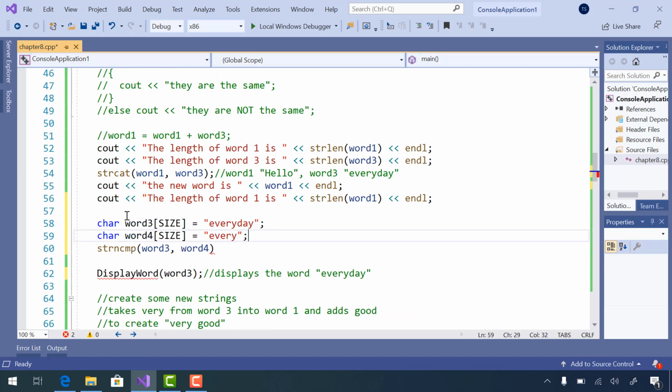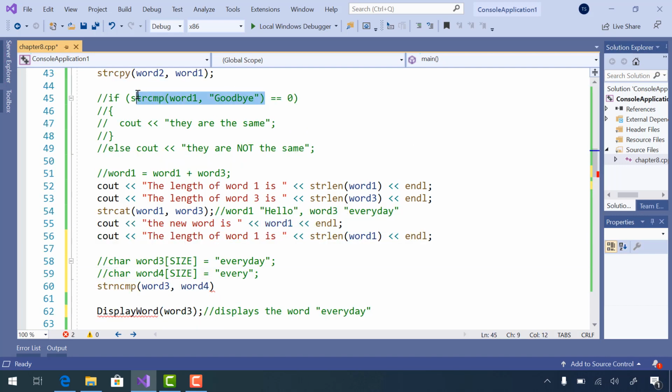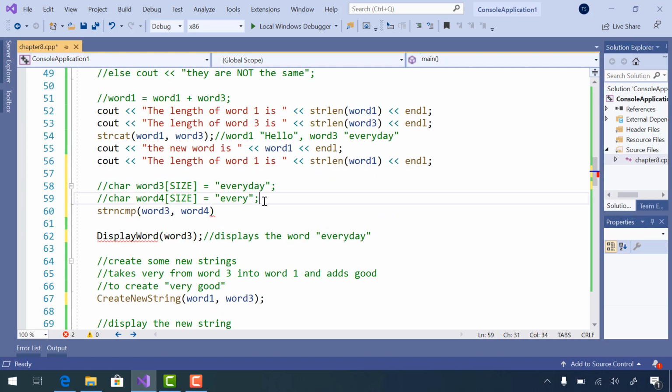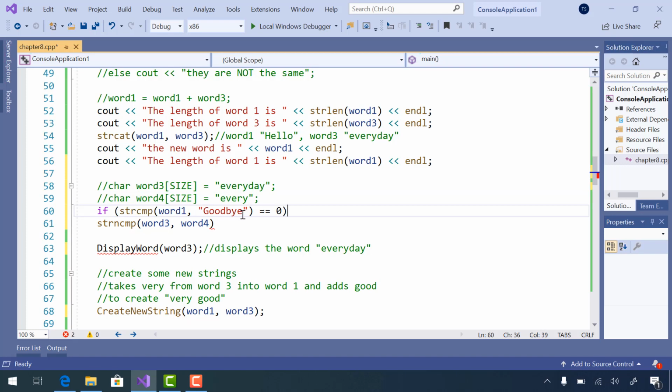So if I were to just use string compare like this, they're not going to be the same. If I wanted to just compare word 3 and word 4 and see if they are the same, they would not be the same, because every day and every are not the same.